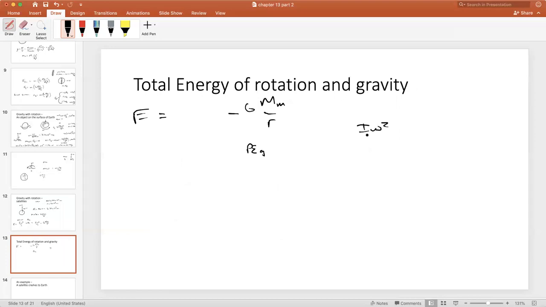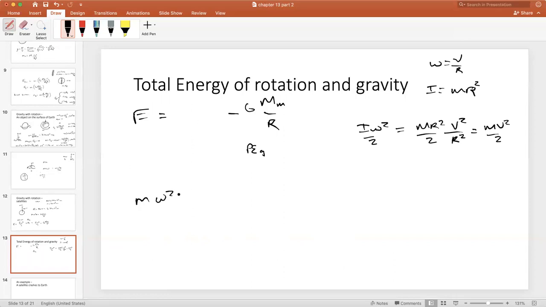So I omega squared over 2. Remember that I for a point mass, and we're going to assume this is a point mass, is m r squared. So this becomes m r squared omega squared over 2. If we assume that omega is v over r, we're rolling without slipping, so we assume the satellite's in some circular orbit, then this becomes m v squared over 2. That's all well and good. That's our normal kinetic energy. However, we can do one step better.